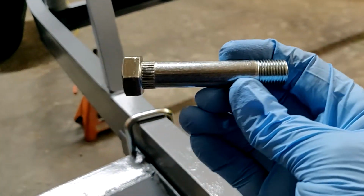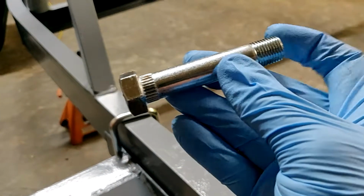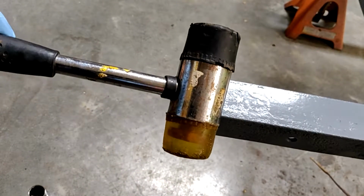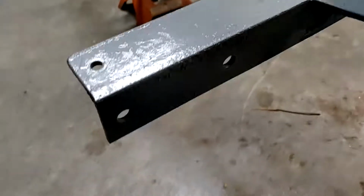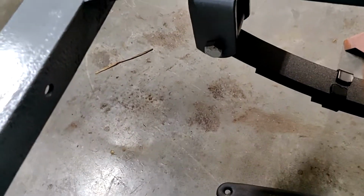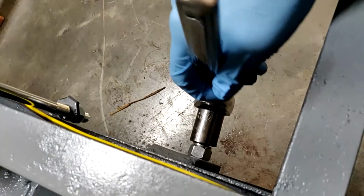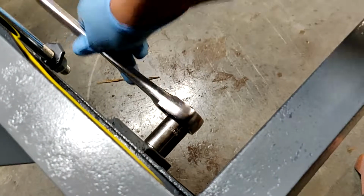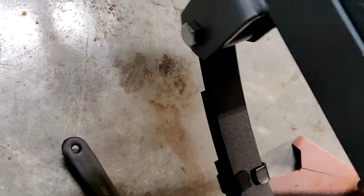So, in order to attach this, we have threads here and some knurling there to keep it from spinning. Very important hammer to have. Nice machinist hammer. A couple of whacks right here knocks those in so that when we put this nut on, we don't have to put a wrench on this side. We can just get this guy tied up. And as I turn, that doesn't turn.